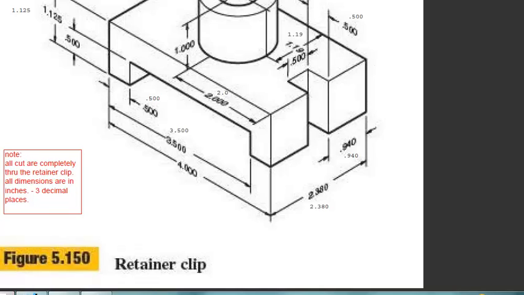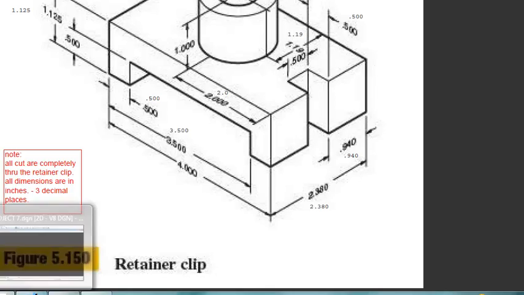So we're going to create a 3D model. And what we're going to draw today is this object here. Just a simple retainer clip. Got some dimensions on it. I've printed it out so I can read them. So we'll refer back to this on occasion, but I've got the dimensions here. So I'll read them off to you. I'll have it handed out during class.